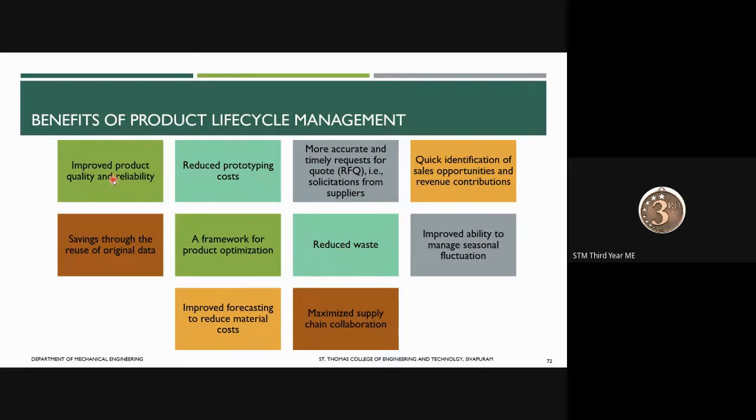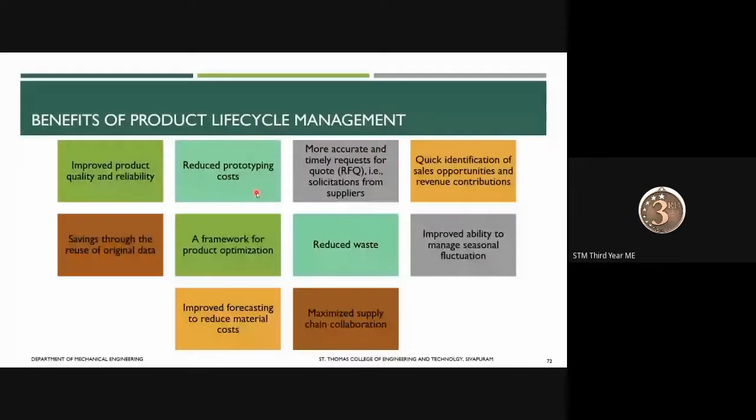Next, reduced prototyping cost. So this is basically a forecast. Implementing a forecast always reduces prototyping cost. Products are produced during the production cycle after the designing phase, to ensure that it serves the function mentioned by the objective. The objective here is to ensure a product that functions according to the customer's demand, and that function is stated as an objective. And if it is satisfying the objective, only then is it introduced in the market, right?